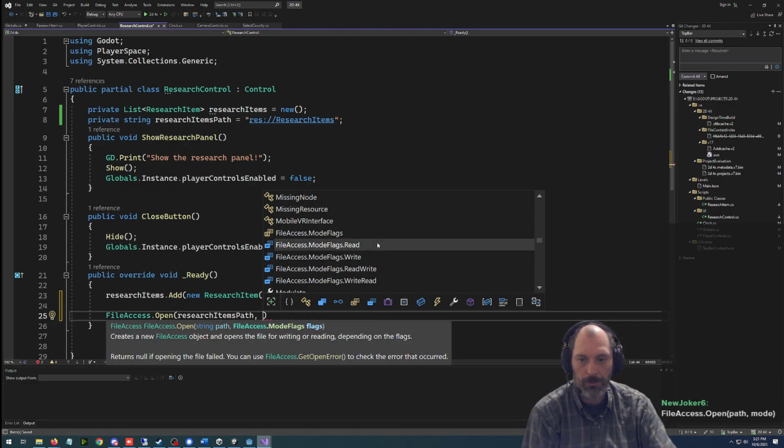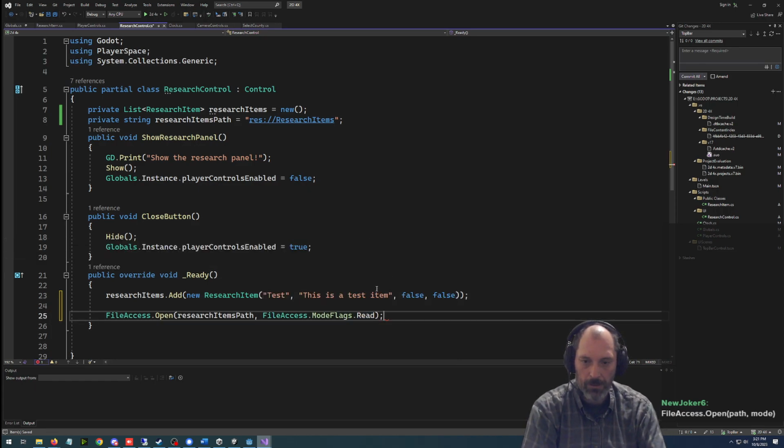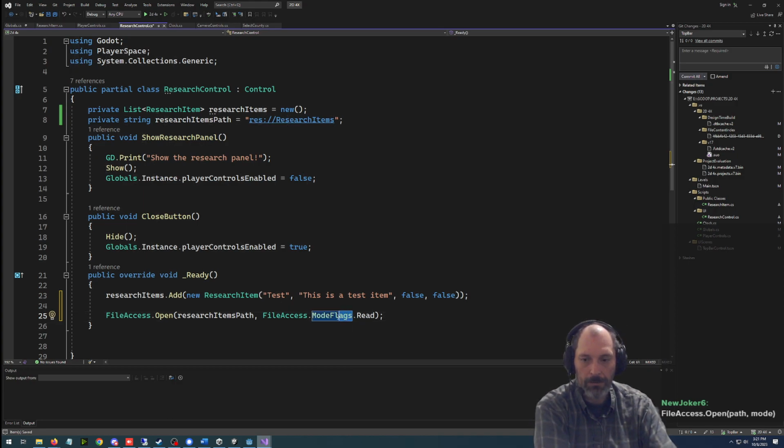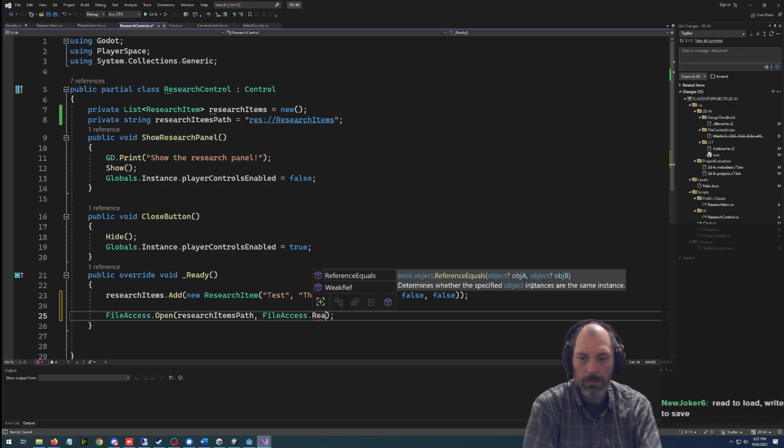Let's say we wanted to read, but what does this give me? Mode flag read. I don't think that's what we want. We wanted the other one. Oh, maybe that is what I wanted.